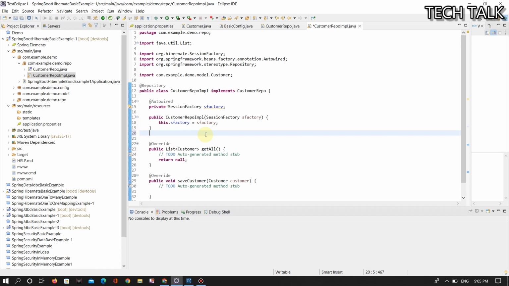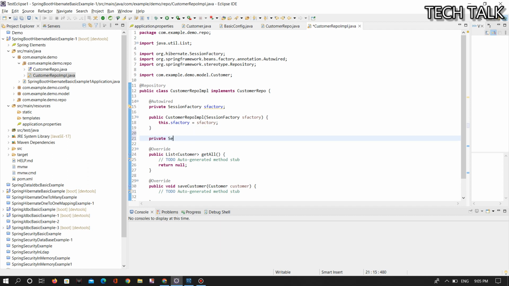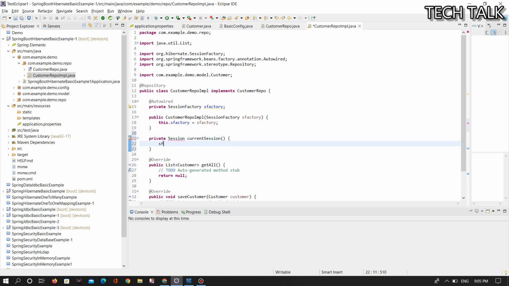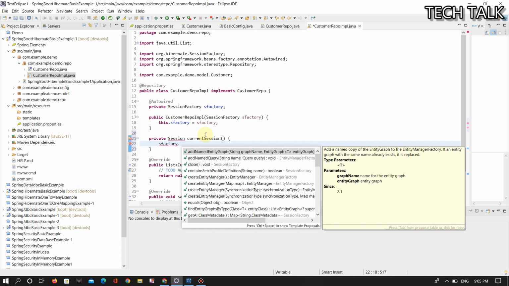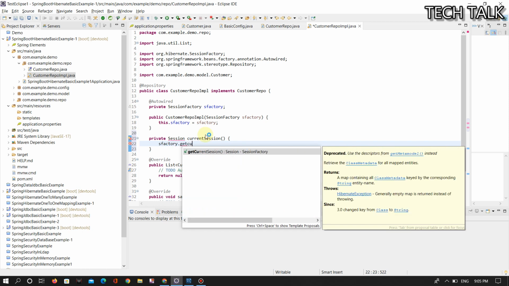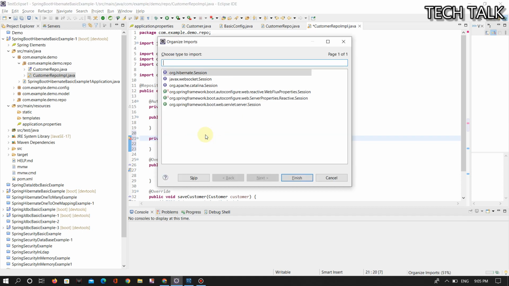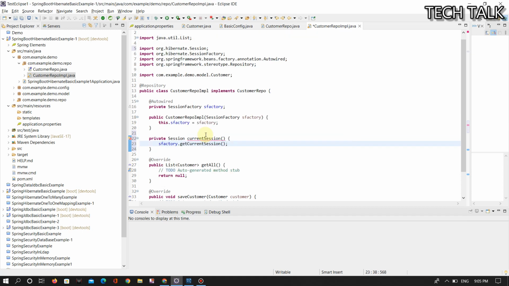Later I'm creating one session object to perform the database related operations. So the current session: we get the session once we get the connection, right? For getting the connection, sessionFactory.getCurrentSession gives the session. Here, why it's showing an error means it needs to be written.